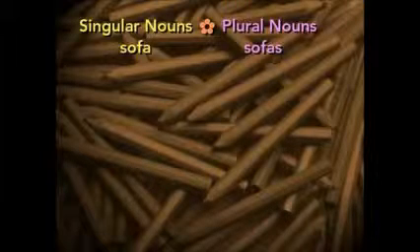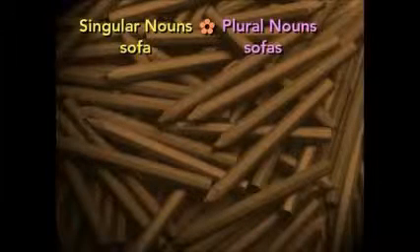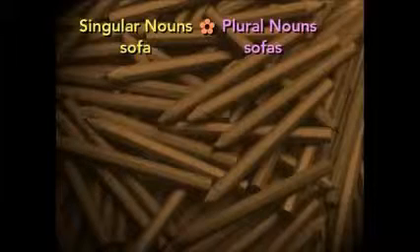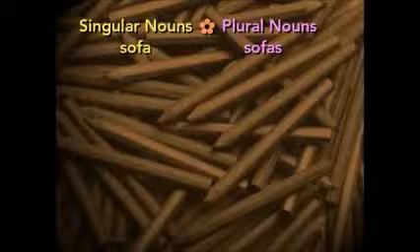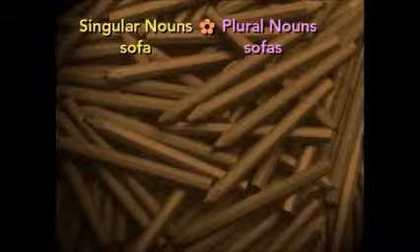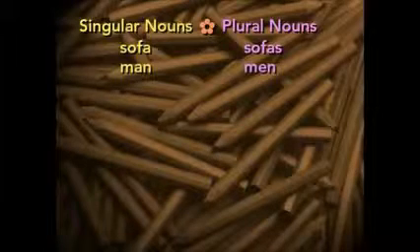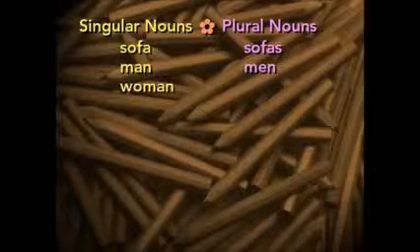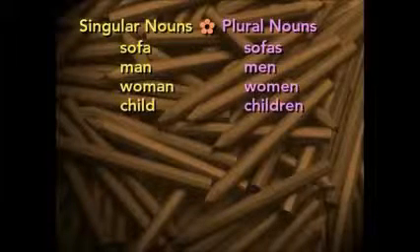If you have one sofa in your living room, you would spell it S-O-F-A. If you have two sofas or more, you would add an S at the end and the word becomes sofas, which is plural for sofa. There are a few nouns that change their form from singular to plural in a slightly different way. Some, for example, don't end in the letter S at all. The common noun man becomes men in the plural. Similarly, woman becomes women in the plural, and child becomes children in the plural.